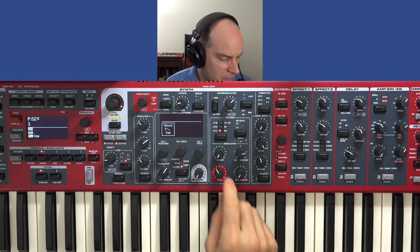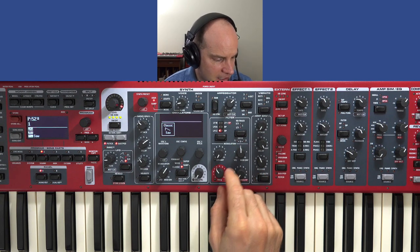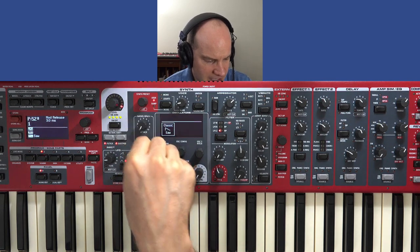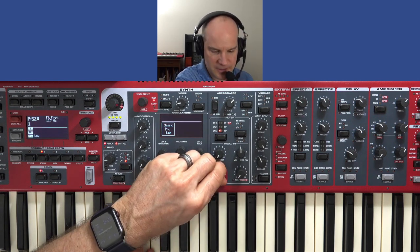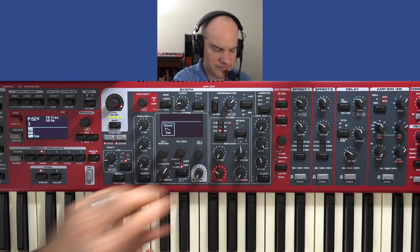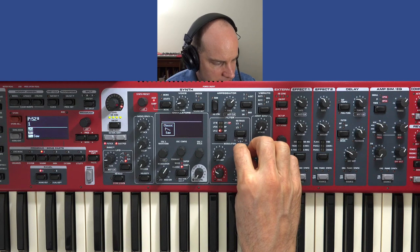So we have one here on the Nord Stage 3, which we're going to do, and I'll show you right away how that makes a difference. So as I bring the filter down and I adjust these, I'm going to put everything down to zero here on my attack, decay, and release for the modulation envelope. And then I'm going to bring the filter down almost to the point where you can't hear it because the frequencies are cut off so much. Then I'm going to introduce the modulation envelope.